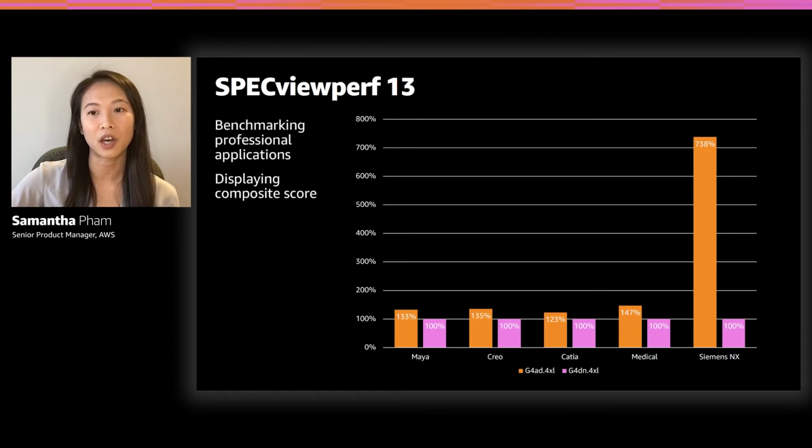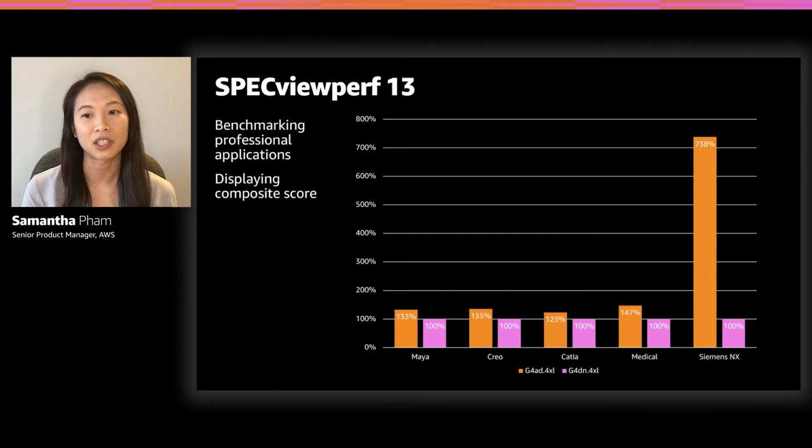As you can see with Autodesk Maya, which is used to create assets for 3D applications like video games, animated films, TV series, and visual effects, G4ad performed 33% better than G4dn. PTC Creo, which is a computer-aided design app to support product design for discrete manufacturers, saw a 35% improvement in performance using G4ad compared to G4dn.